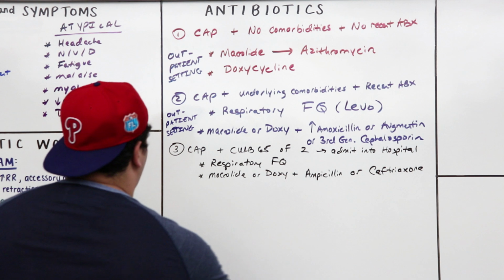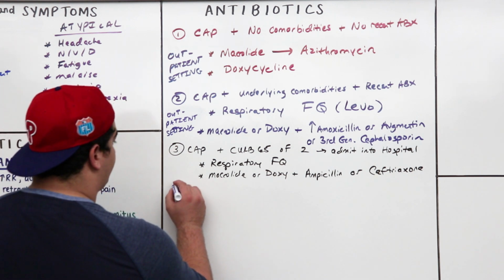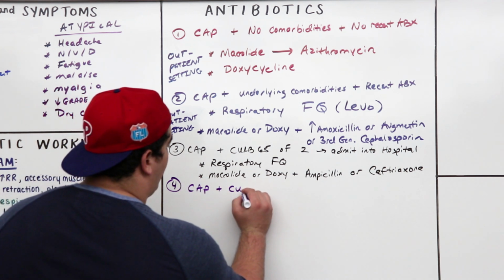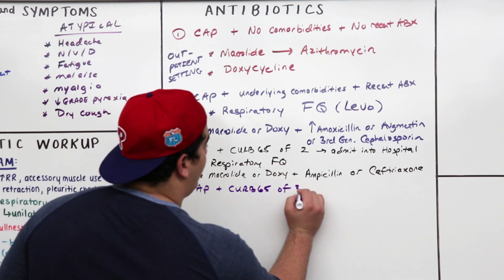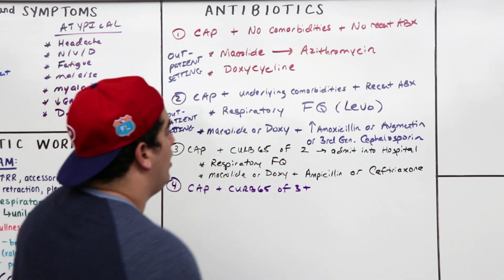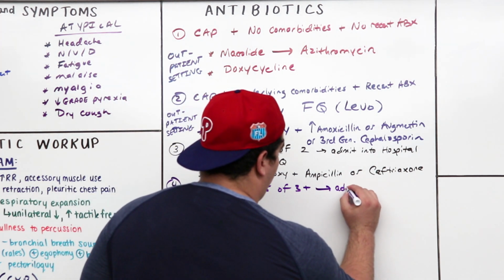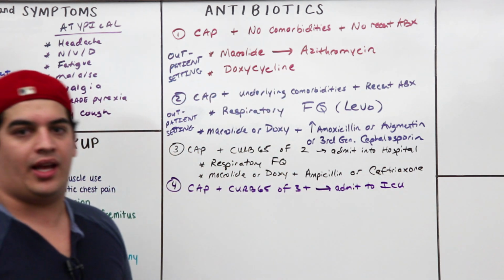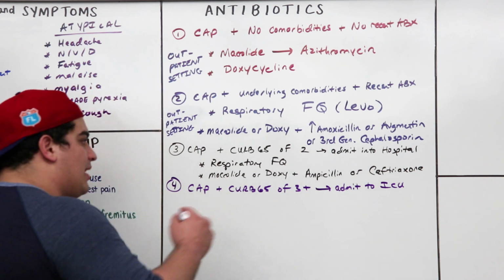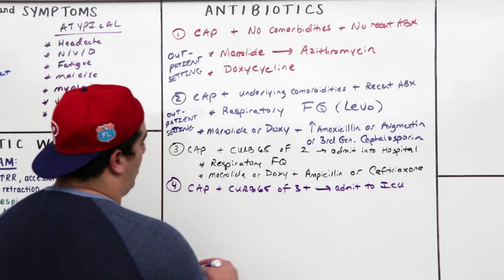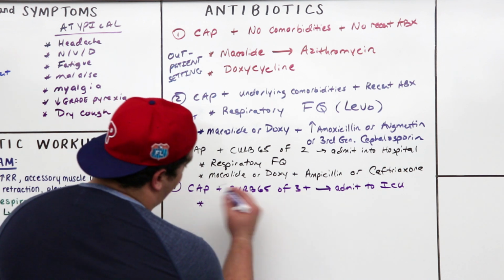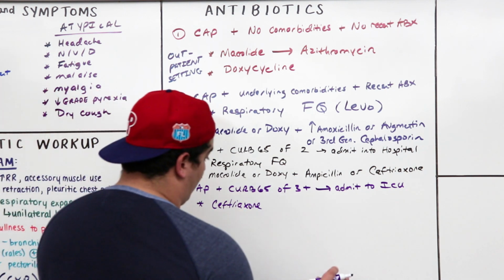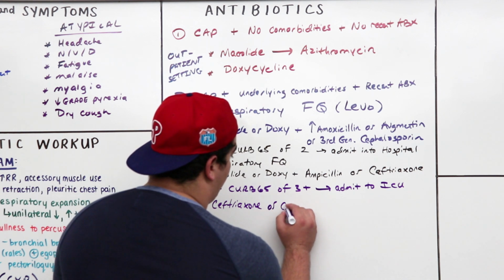The next one, let's say that we have a patient, they come in, you suspect community-acquired pneumonia, a CURB 65 of 3 plus, so 3 or more. What do you do? You admit to the ICU, the intensive care unit, right? And that's going to change up, again, your regimen. Well, we could do similar things here. Specifically, we can take ceftriaxone, or we could do another 3rd-generation cephalosporin, cefotaxime.